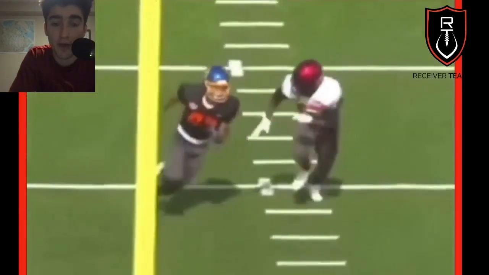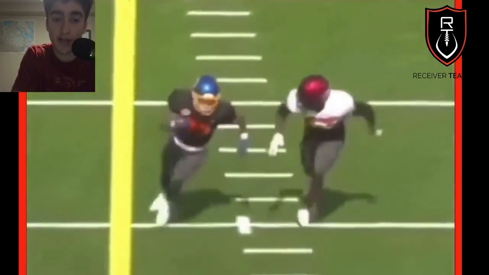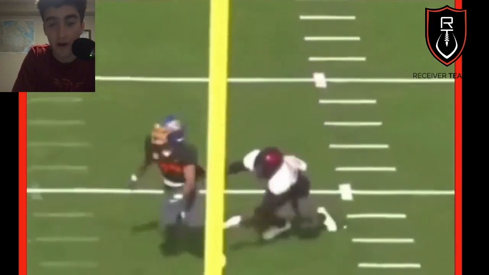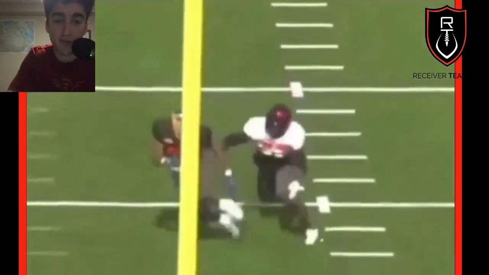All right, another great way to win on a dig is an inside release, and you re-stem, all right? This is Cade Johnson at the Senior Bowl. You'll see right here, this is what wins the route right here. He's going to get back on top and then slam this plant foot on the DB's toes and make him fall down, all right? Stabbing your foot in the ground. Inside release with a re-stem.